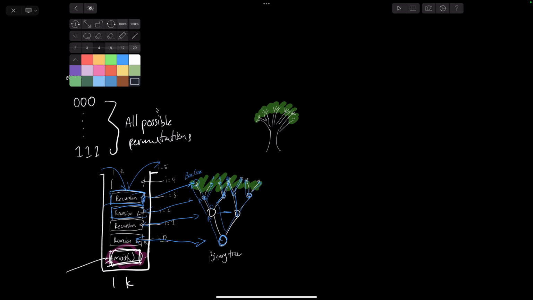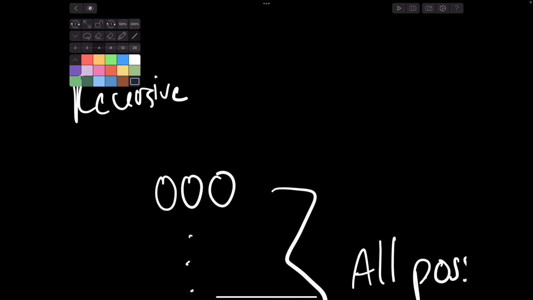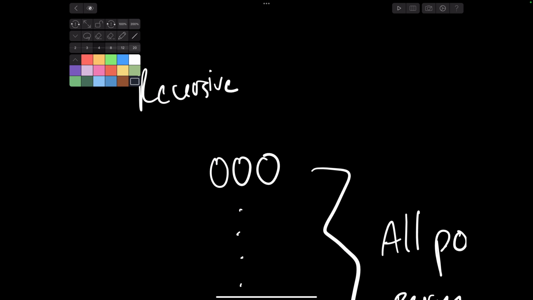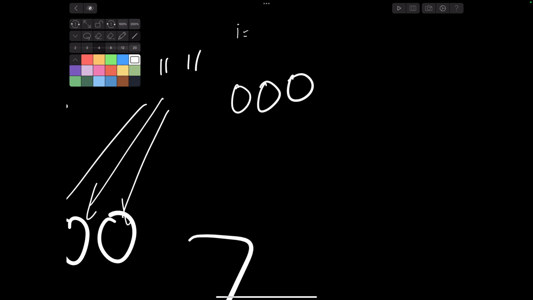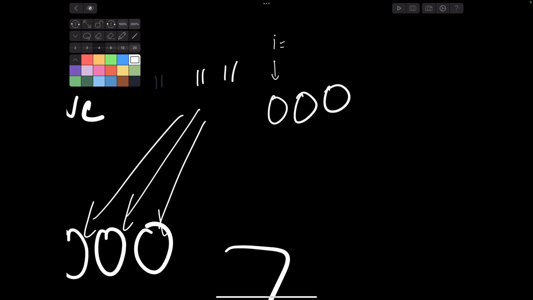So what I mean by that is, this is how we're going to start off: with an empty string, right? So the way for us to go here is we're going to have to add zeros. So we're going to add 0, 0, 0. And then this will also represent our I. Because I here is equal to 3, we're going to add a 0, then we're going to turn I to 2. Going to add a 0, then I is going to be equal to 1, and then we're going to decrement I again, and I is going to be 0, and this is when we print.